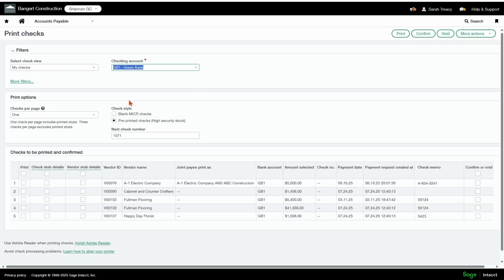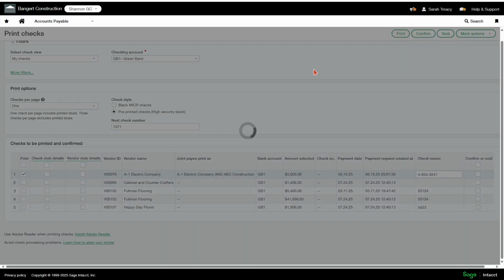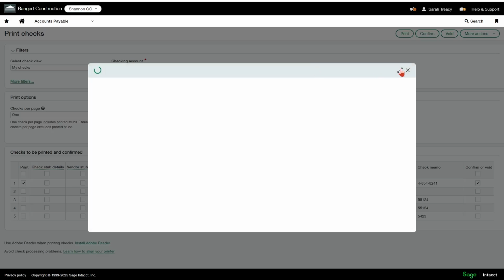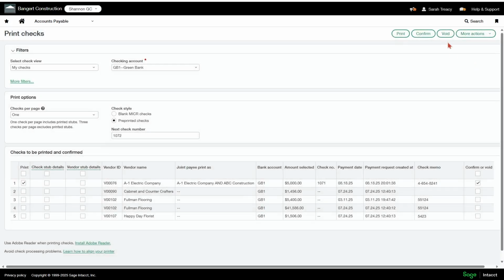GB1 was my bank account, and I'm going to print here for my A1 Electric. I'm going to hit the print button. And we'll just make this a little bigger so that you can see it is printing on the check as A1 Electric Company and ABC Construction. Obviously, make sure you have your checks in the printer, print that out, and then confirm it. So that is the process for doing a joint check.